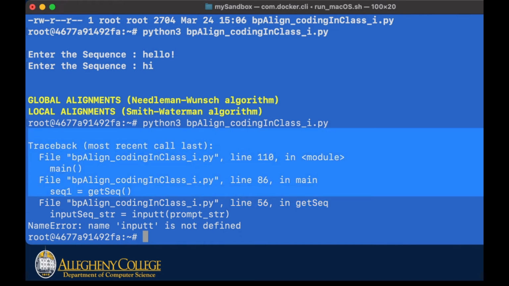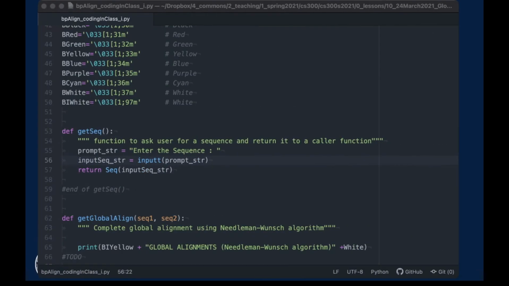The rest of this information here is confusing, and I will admit that when I first saw this, I was kind of freaked out by it. But this is what's called the follow through, or how you got to this error. First you would call at line 110, then at 86, and then at 56. And in 56, there's this function called getSeek, and inside the function getSeek, you find that there's this error at that line. Let me go back to the editor, and if you go to line 56, that's right here.